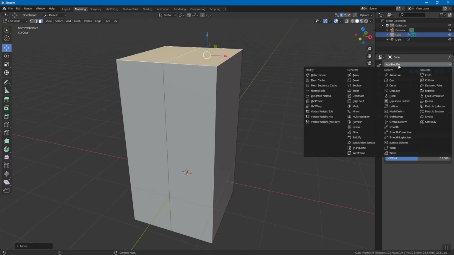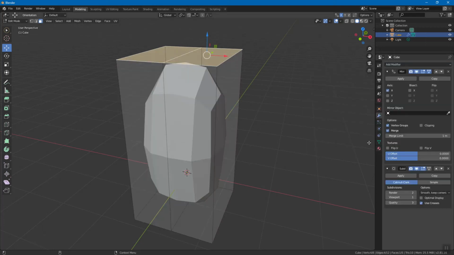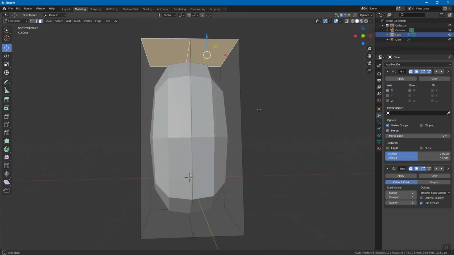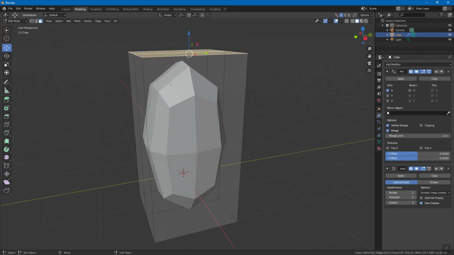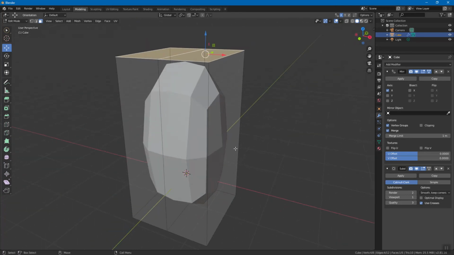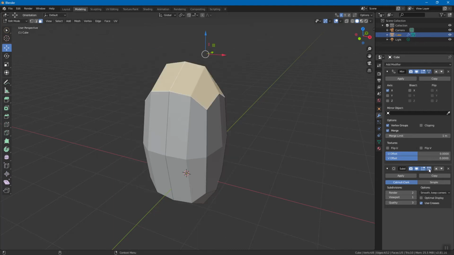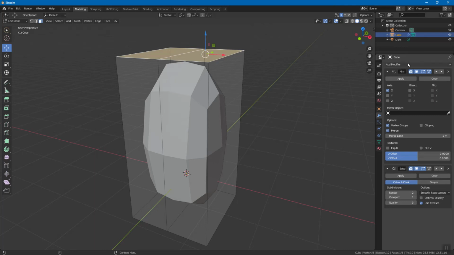So we go to Add Modifier, right? Again, right up here. And you'll see that there is subdivisional surface, right here. So we're going to click on that. And you'll notice that it actually puts a subdivisional surface on here, but it gives us the control cage outside of it, right? And that's where we want to go down here, and you'll see there are these modifiers now, right? So you see that there's the mirror modifier. And then below that, there's now another modifier for your subdivisional surface, right?